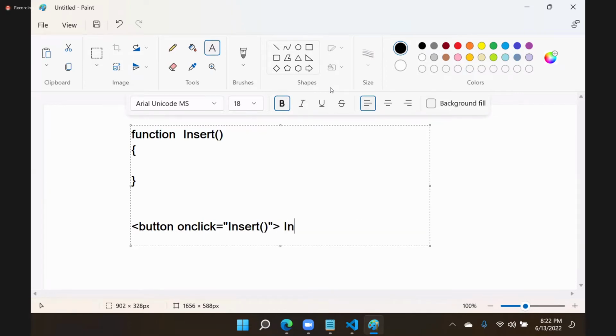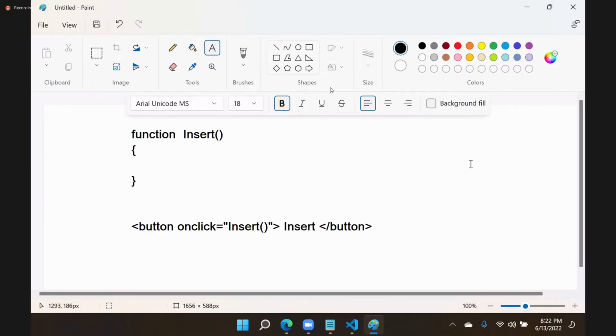So this is an insert button. Now usually by seeing this, what people without good technical knowledge generally think is that there is a function called insert and we are calling the function on button click, which is wrong.